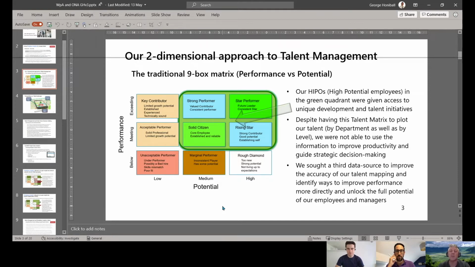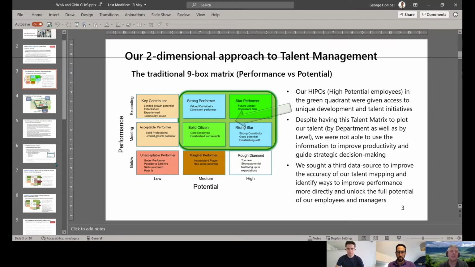So for me as the talent manager, my main area of focus was on the top four quadrants. So that's where people either have medium and high potential, and are meeting or exceeding expectations from a performance perspective. Now, this gave us the information, but I didn't know what to do with it as a talent manager. And specifically, the people that really concerned me as an industrial psychologist were the people that had high potential but low performance. So these are people that we've identified as rough diamonds. But I didn't know what to do with them. I don't know why they were in that situation. I didn't know if it was a bad recruitment decision. I don't know if it was a relationship issue between the person and their manager. We weren't sure what to do.